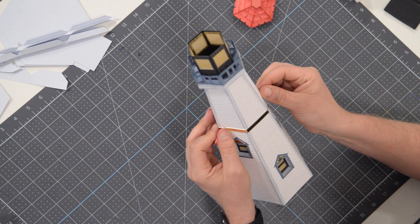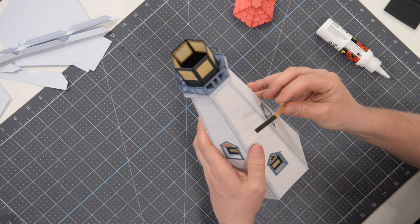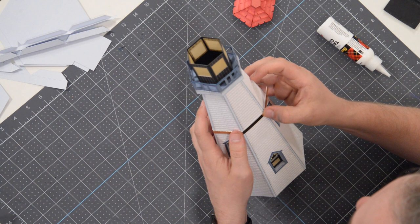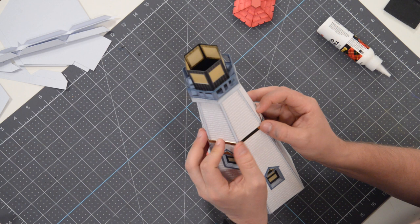Okay, so for this one here, just like we did on the front, we're gonna start with the middle and we'll get that anchored first. Now while you're anchoring this, again, use that little marker to help you with the placement. The bottom of this piece should be sitting right on that marker. Okay, and then before you commit, just make sure that it matches up. And this piece actually will have a little bit of give on those two end pieces. You can kind of move it up and down just a tiny bit.